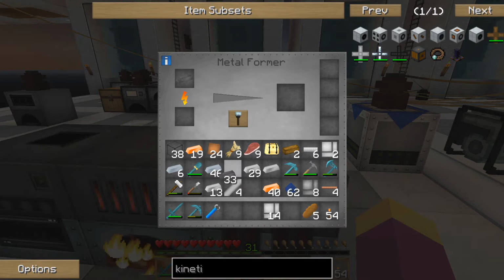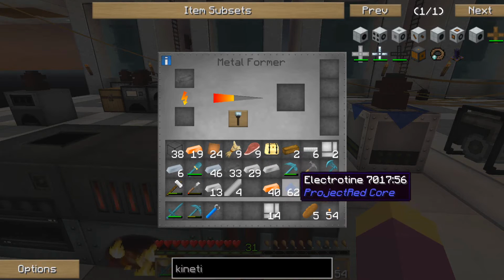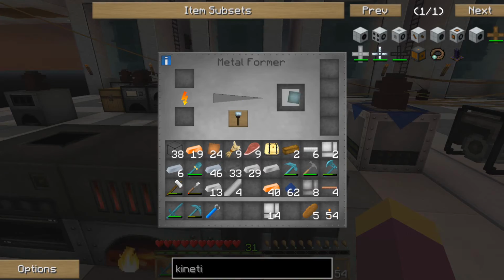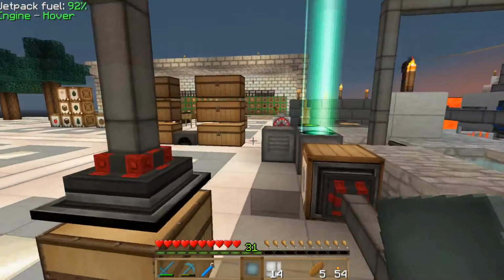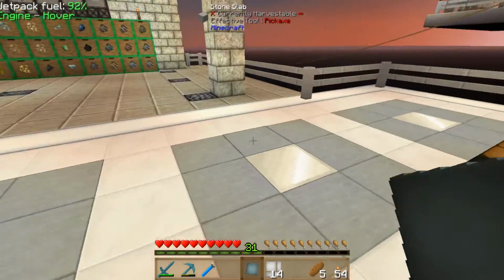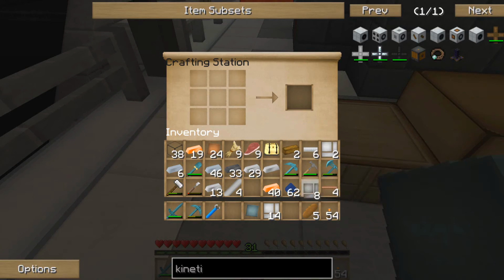And that just needs to be turned into a refined iron plate, and coupled together with a couple of the item casings will make us the lathing tool. And then we just need a couple more. In fact, let's make sure we've got enough. Yes, we have. A couple more of the iron item casings to make ourselves an iron turning blank, which will then be able to turn into the pattern that we need. In fact, we'll make that first.